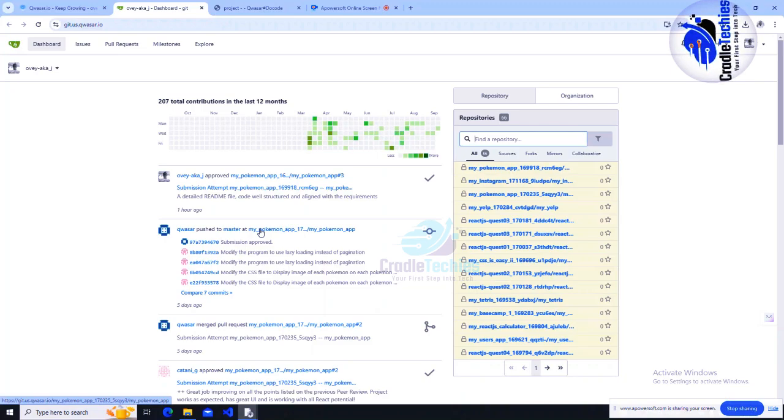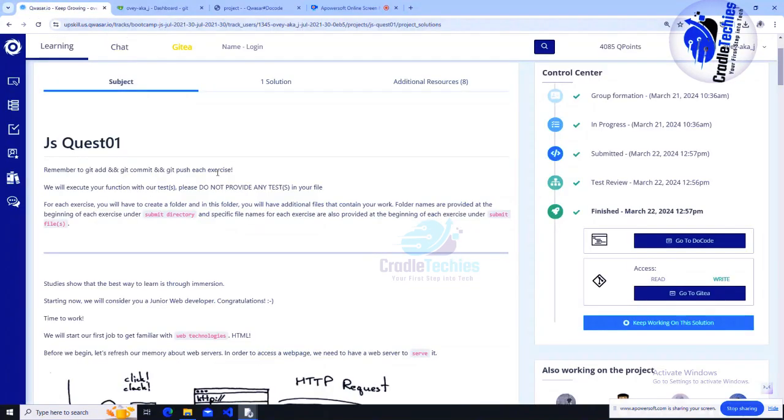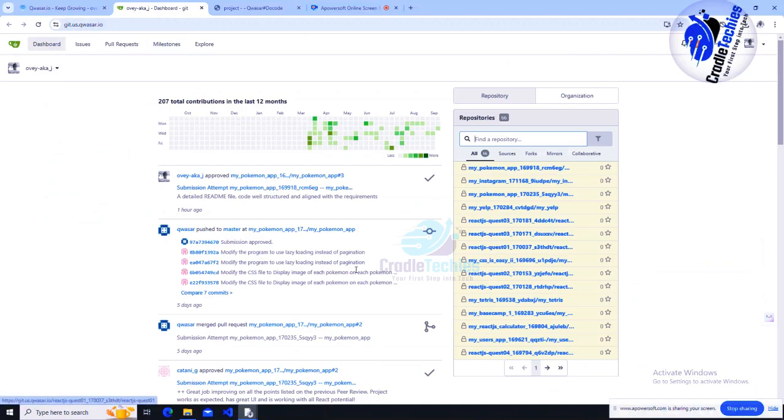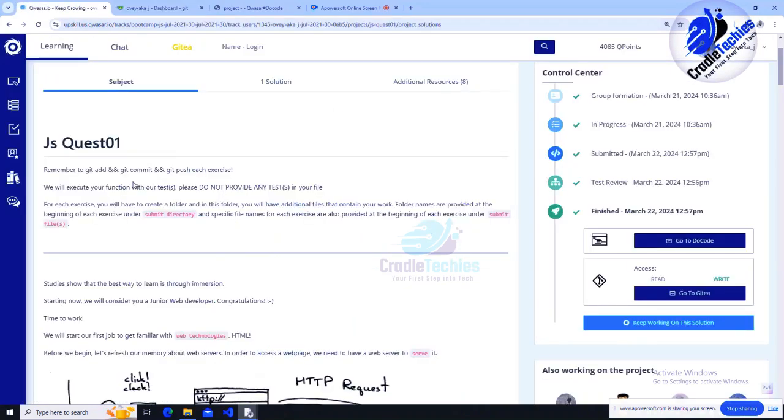Like I said from the beginning, I'm not going beyond the scope of this, so we're just going to focus on what they are telling us to do here. I'm just giving you an example of what we're going to do. These are my previous projects that I've pushed to the private GitHub. So without wasting much time, let's see how we can implement that using what they are telling us to do in this exercise.